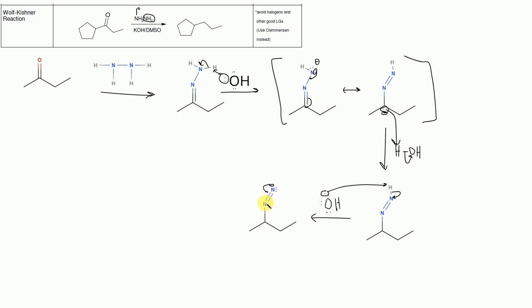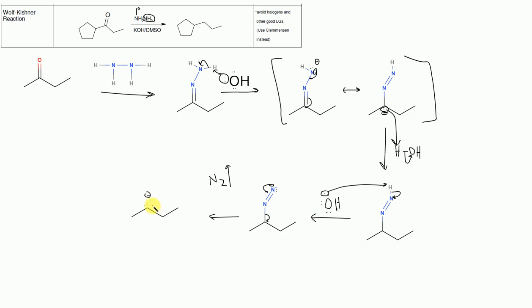Okay, but now to make this work properly, right? What happens is this is going to resonate in, and this bond is going to break, and it's going to be given to this carbon here. Okay, so this nitrogen is now going to break, and these nitrogens are going to be triple bonded to each other, and this is going to bubble out as N2 gas. So now what we have is the structure right here. Okay, and so this structure now has just a negative charge on it, right?